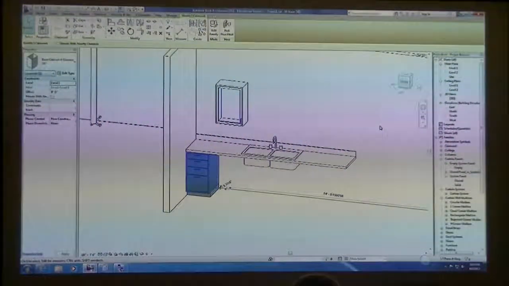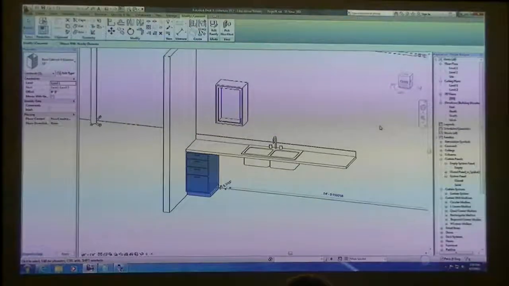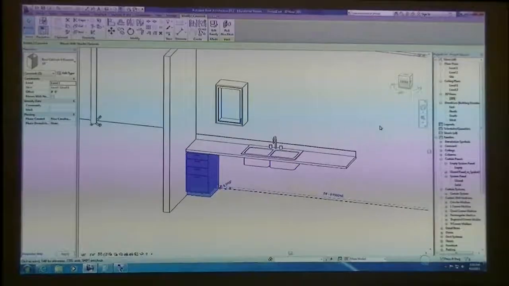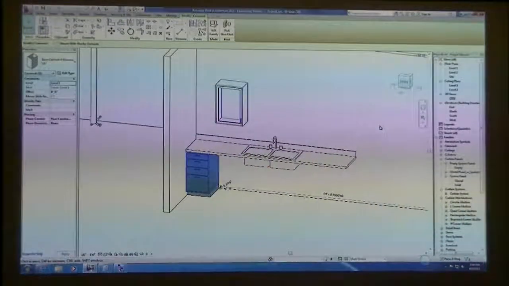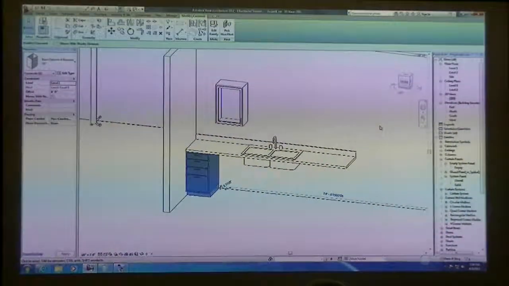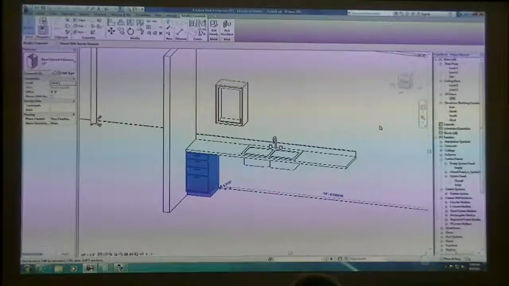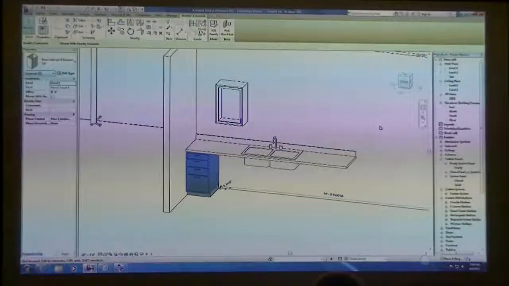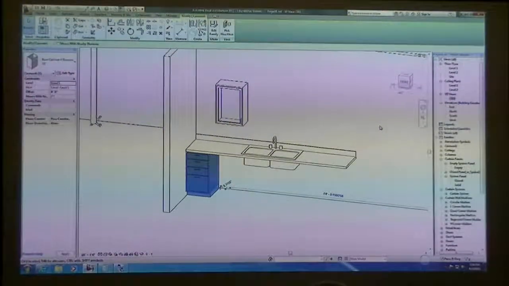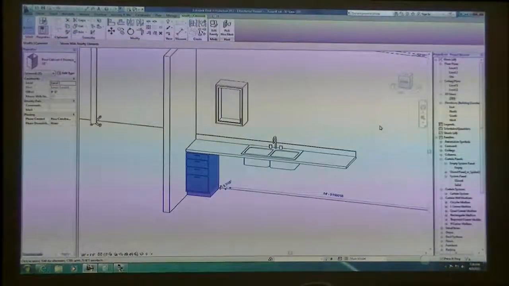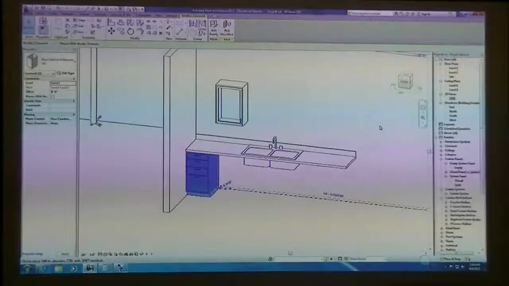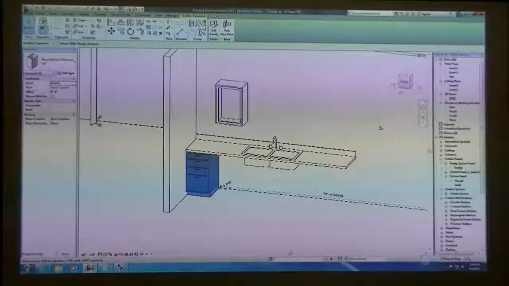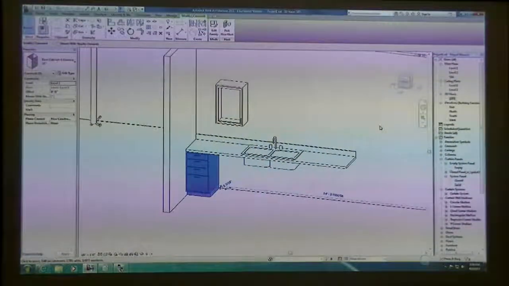And one way to figure out if you have enough room, you could start placing kitchen countertops, whatever, or your bathtub units that come right from Revit, and you start to see how much space you're taking up in those different areas. There's also furniture you can place. You can place beds. So if you want to start placing beds in the area where people would be sleeping, see if you have enough circulation space. Just test it out a little bit. I'm not requiring anything. I just want to see progress.